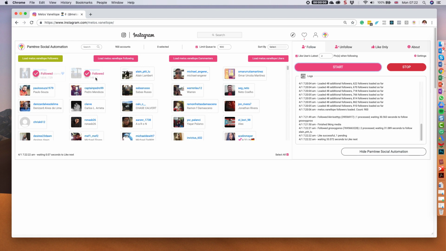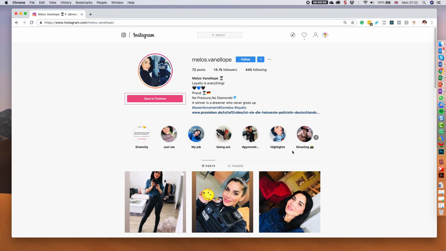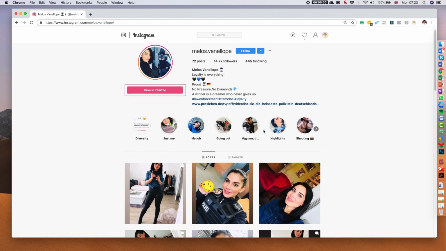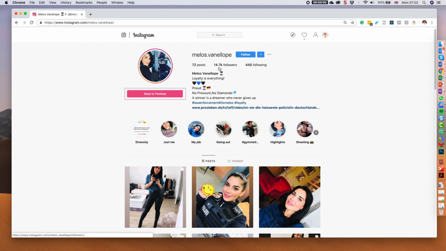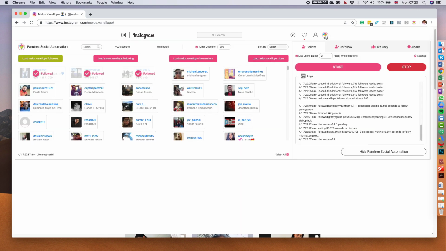So you would literally just leave this here. You can hide it again so that it's down, but you must leave this open and on this page for it to work. If you change the page, it will stop working, because, as I say, we're not accessing Instagram in any way. We're just accessing this page and going through the activities that you could as a user from this page, which would be clicking on her followers, going through them and liking their stuff. So just leave it here, and you can see it will slowly run through it.